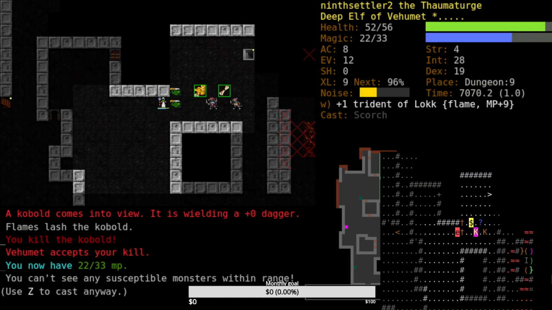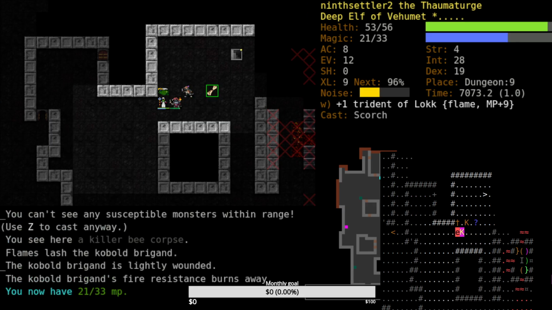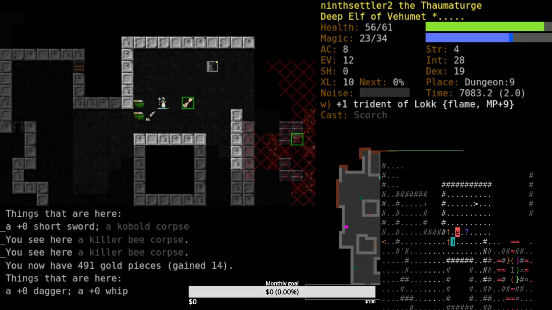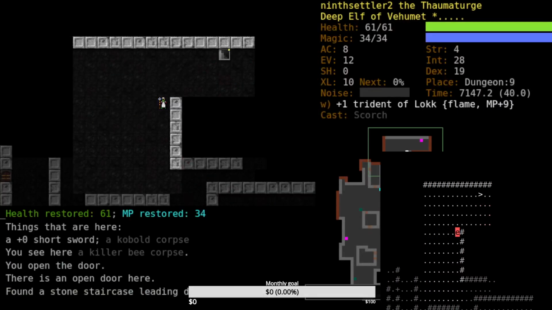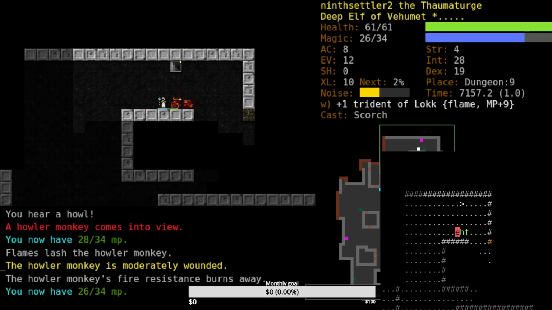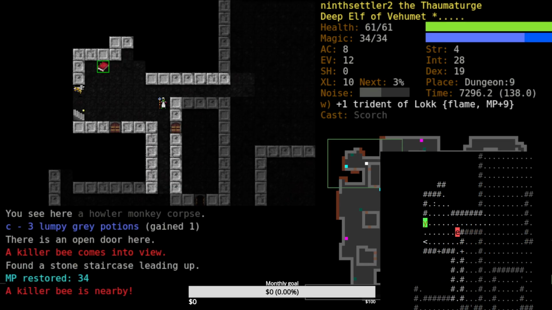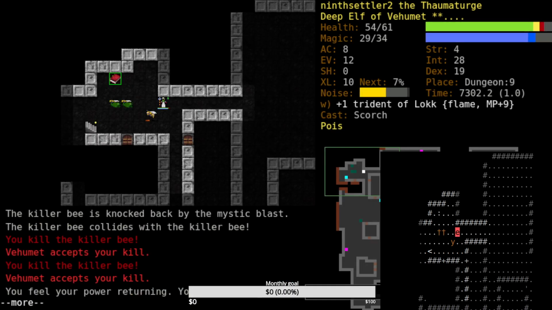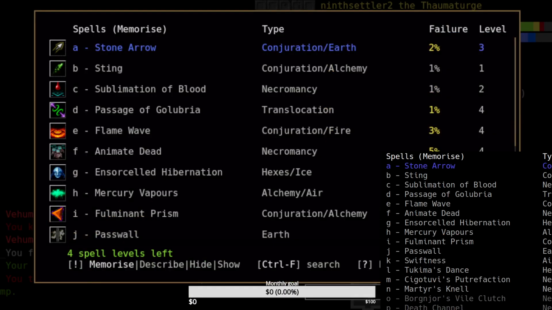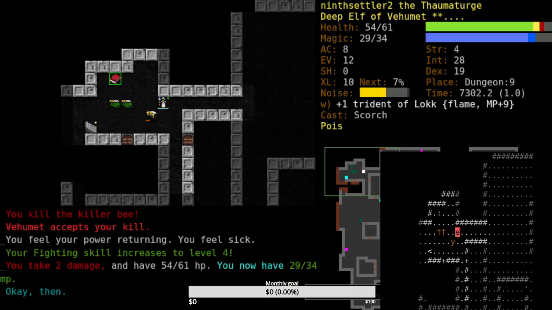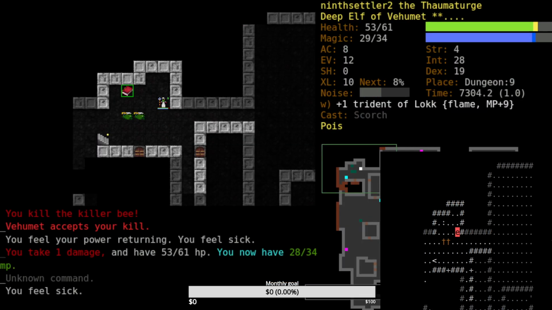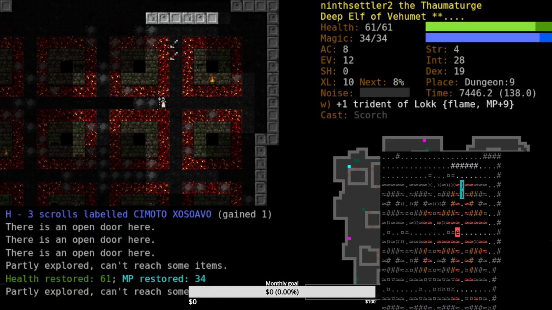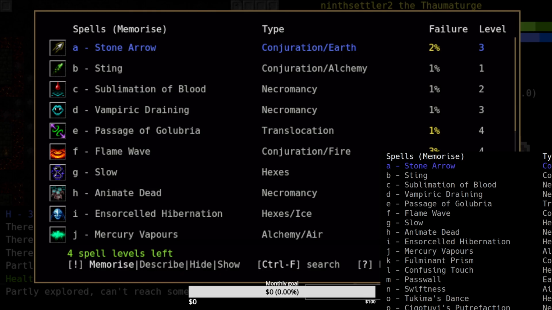All right, the bees were not really that much of a danger, which is nice. And this guy had curare. Fortunately, I didn't get curared. Getting curared there would have been quite nasty. More bees. We get Stone Arrow. Definitely a spell for the quiver. One of the spells for the quiver of all time. Maybe I should learn that.